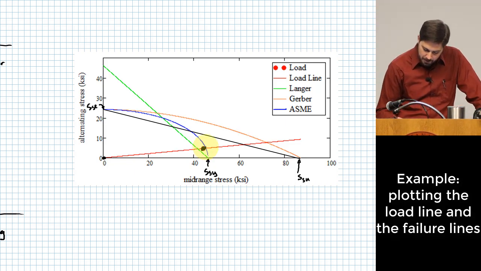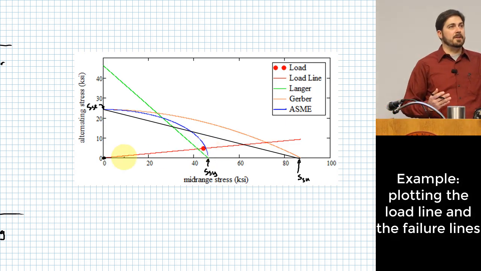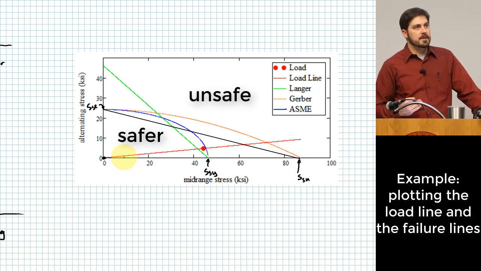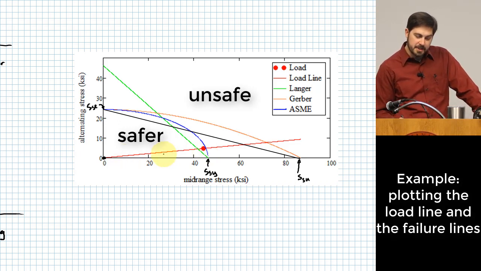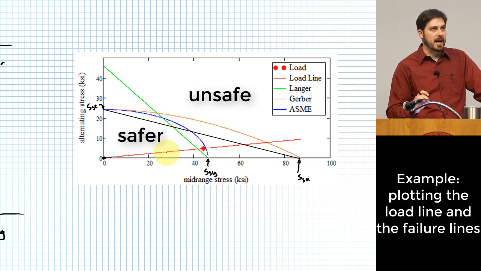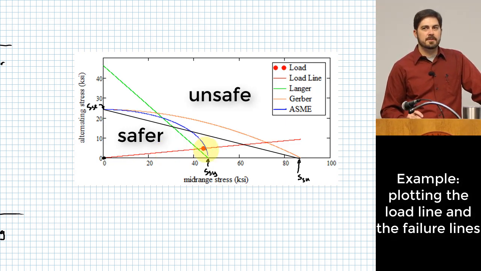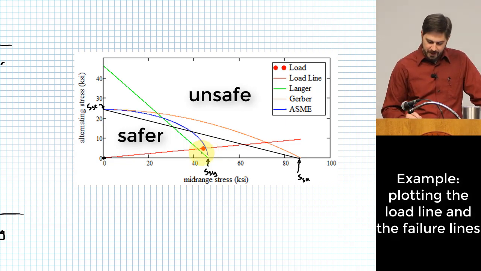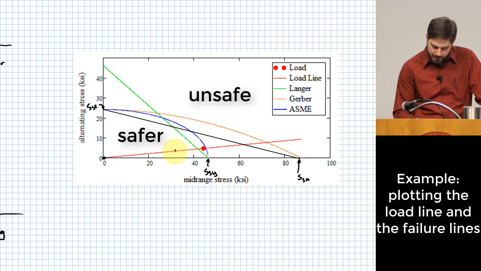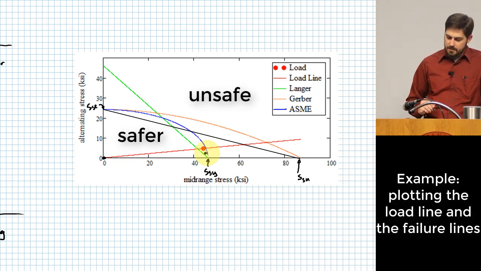Anytime the loading point, which is this point right here, lies to the inside of your failure curves, your interpretation is that the further to the inside of these curves that point lies, the better off you are, right? When it starts reaching out to being close to these lines, you start getting worried, right? Like if it were inside that little triangle there, we'd be safe. Like if you were back here. No, sir. The little space right below your red dot. Like down here? Yes, sir. If you were in that, you'd be okay.